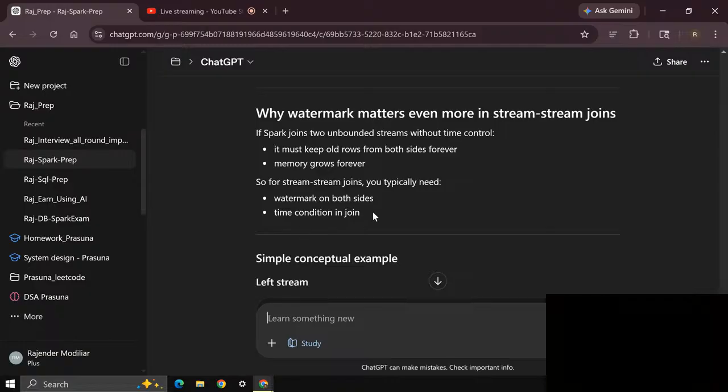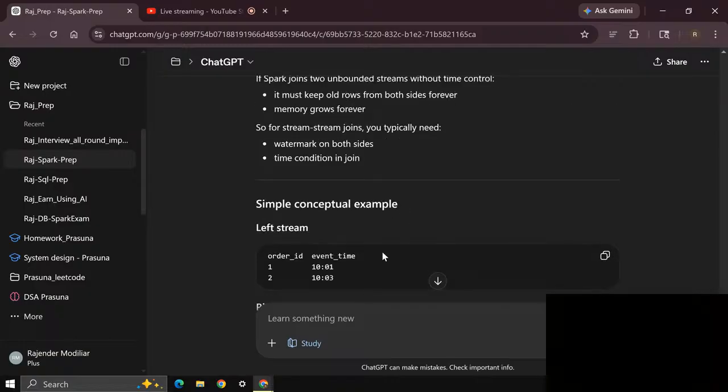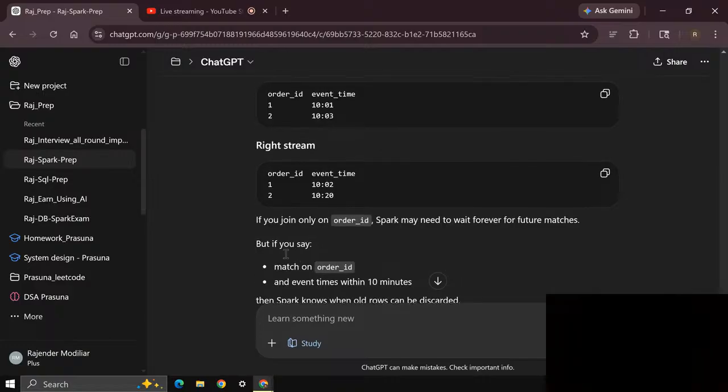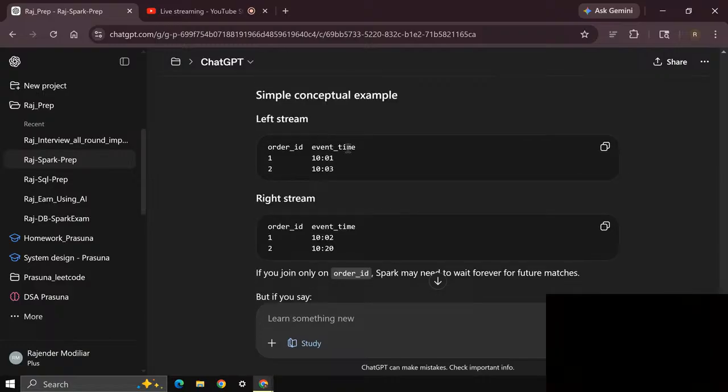Time condition in join means at which time we need to match with another time. Here is a simple conceptual example with order ID. If you join only on order ID, it will wait forever for future matches, just keep on waiting. So you need to include time as well.